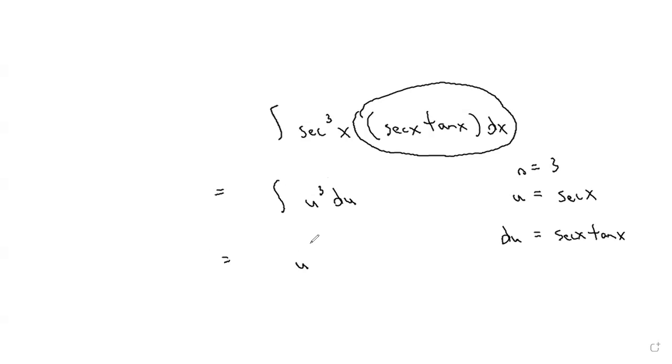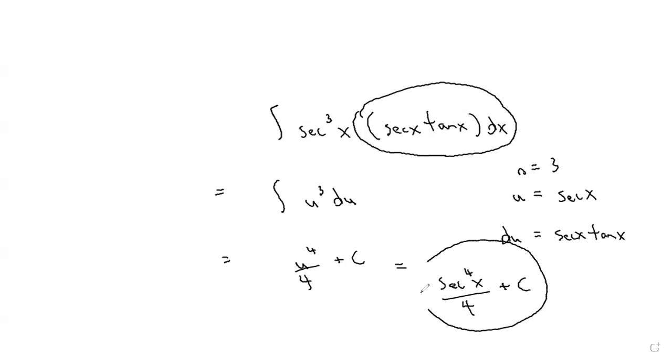So that's the same as what it was. And now you just apply the general power formula. So you'll get u to the 4 divided by 4 plus your constant. And now let's just write it in terms of the original functions. So this should be secant to the 4 over 4 plus c. So it's up to you if you want to switch it to u and then apply the formula and then switch it back. A lot of people can just directly apply the formula. As long as you get this as your answer, you're good to go. But I just thought for illustration, it's just nice to see this in terms of u to just confirm that it's good to go.